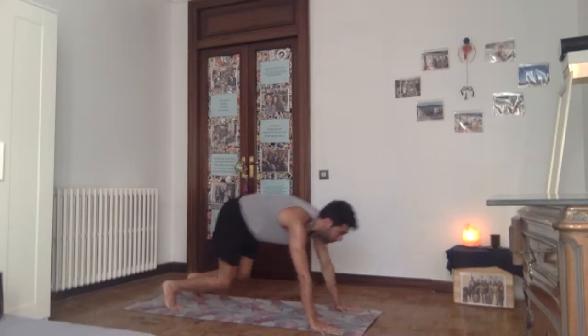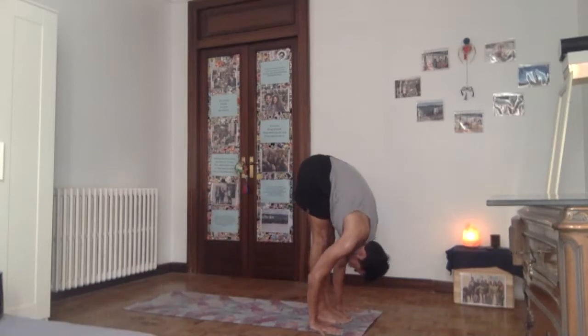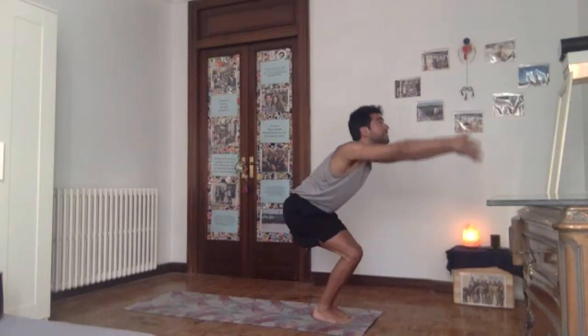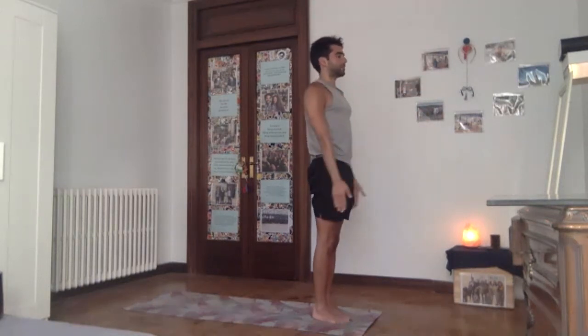Inhale, walk or hop forward. Half lift. And exhale, fold over the legs. If you can straighten the legs, do so. Inhale, rise up. Utkatasana. Bend the knees now. Weight back. And exhale, arms by your sides.